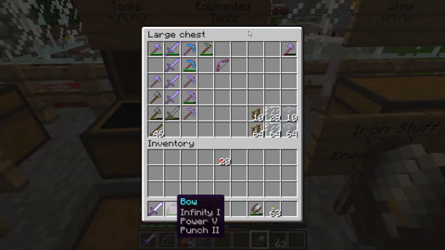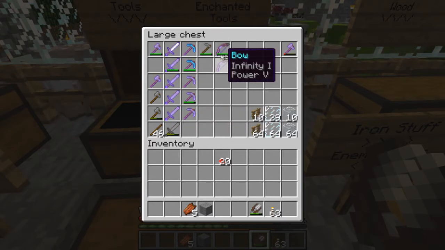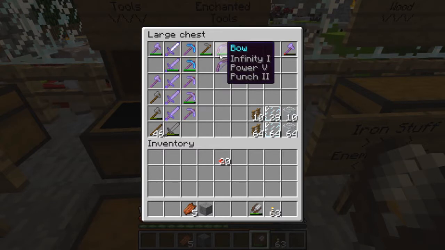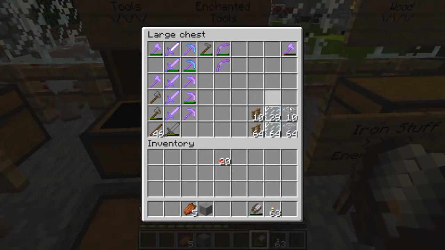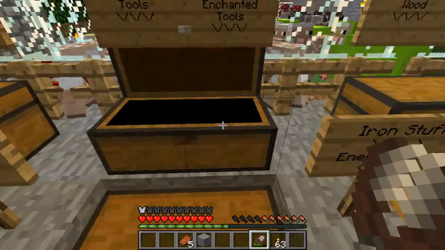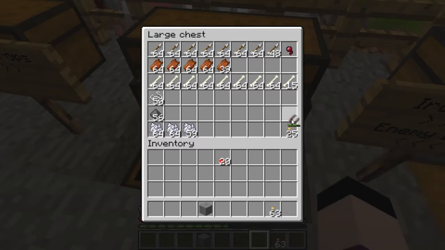If you're wondering why I've got my bows in here, basically it's because I wanted all my best bows in here. That one isn't great, but it's not bad. Yeah, that's pretty much it. God, I've got so much stuff to sort out. Just put that in there for now. I can't really be bothered to go into any other chests.